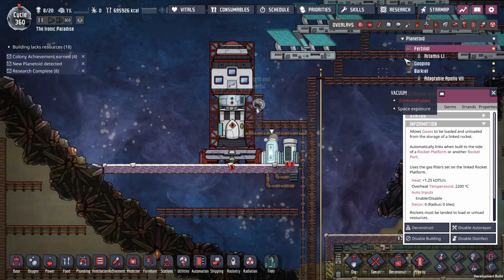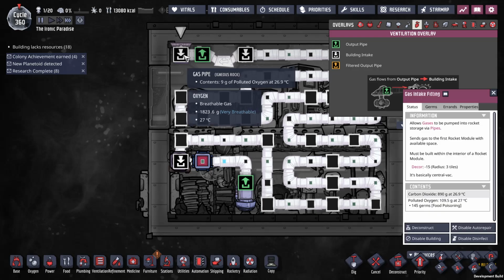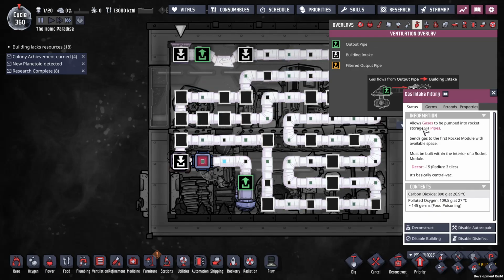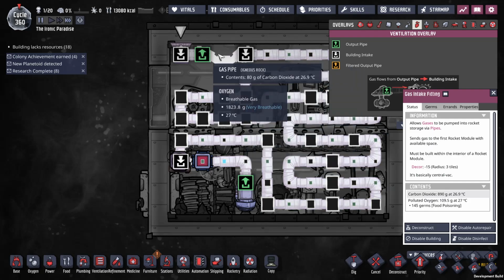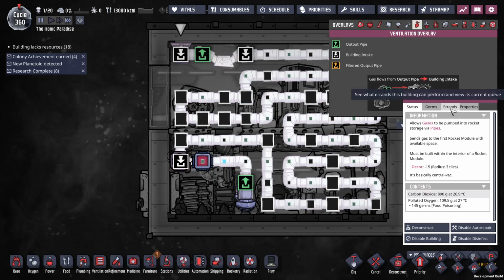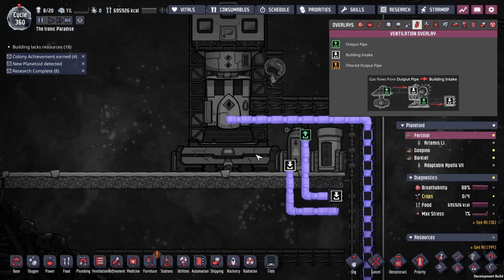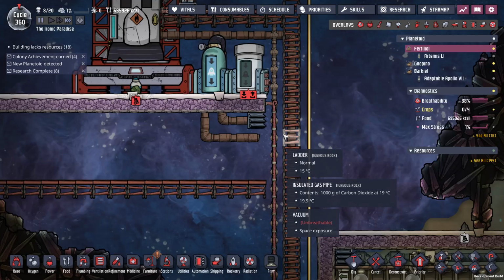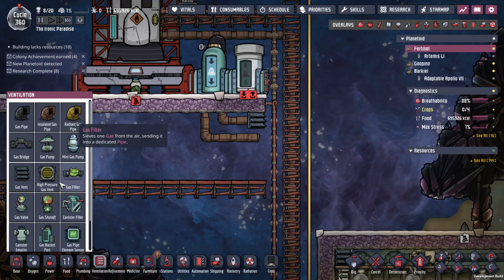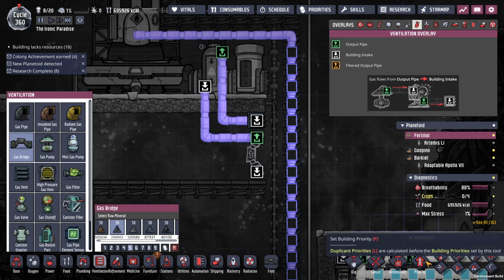And come on, you've got power. That is an output into an input. Intake fitting allows gases to be pumped into rocket storage via pipes. To me, this goes out of here, into here, and then that goes out into a module. Out here, that's connected. That is an input. I don't think that should make a difference.